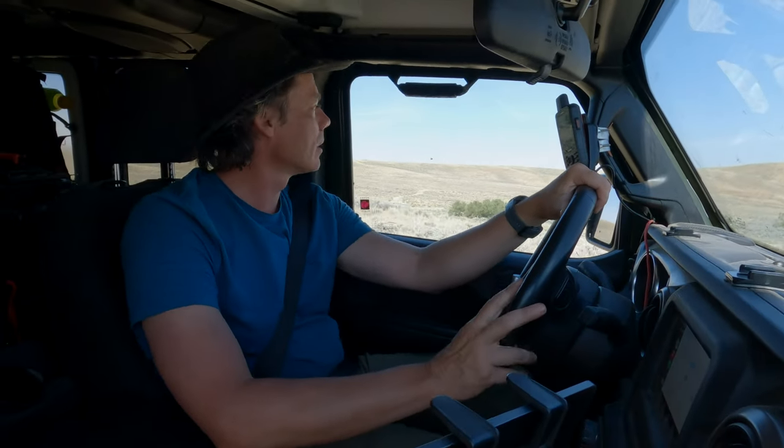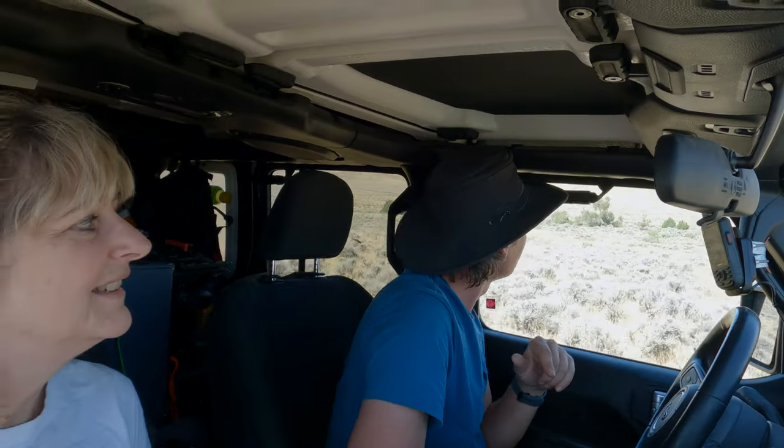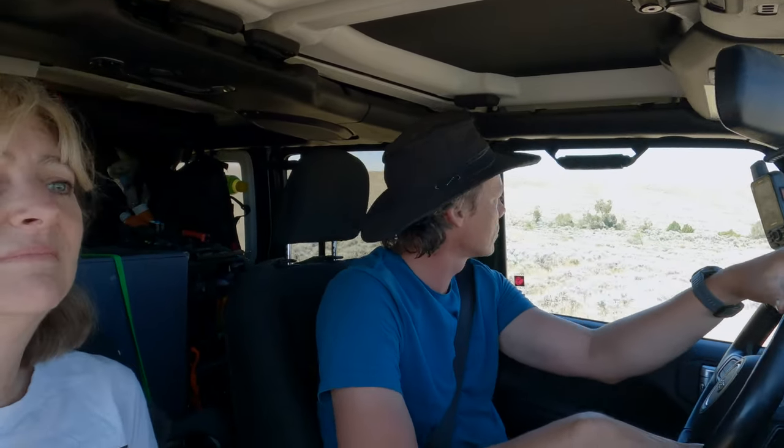Okay, so just to catch you up, we went down the one road that, based on what it looked like, was going to work, and it just disintegrated into nothingness. Complete nothingness. And so we're going back, and we have found another trail that actually still gets us to the road. We just have a little backtracking. Yeah, we can see the road just right up there where we're trying to get. I can actually see the road and follow it the whole way up there. So it's been used a little more frequently than this one. Apparently they quit using this one.